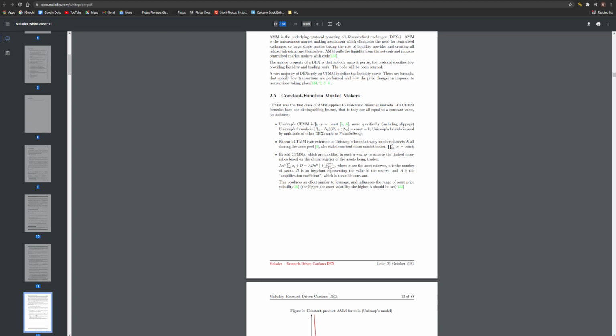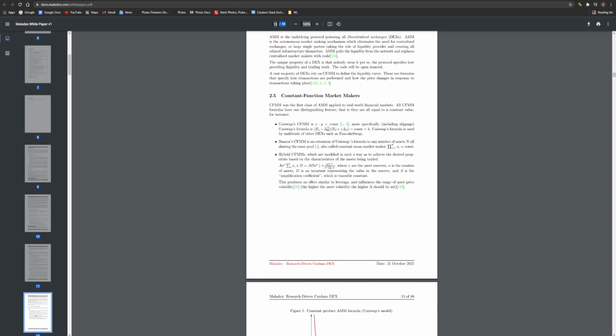So if you took away some coins on this side, you have to add in more coins on that side so that this holds true, that you always get back to this exact same number when you multiply them. And vice versa, if you take out some coins here, then you're going to have to add in coins here so that this always holds true. And that's essentially what this mathematical formula is doing.